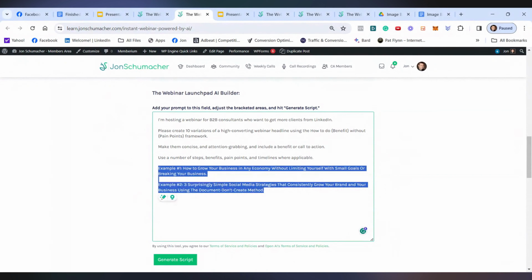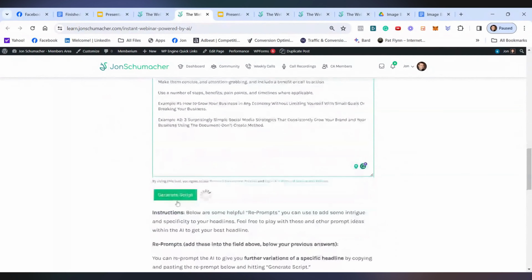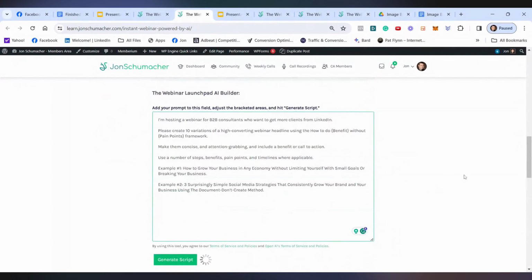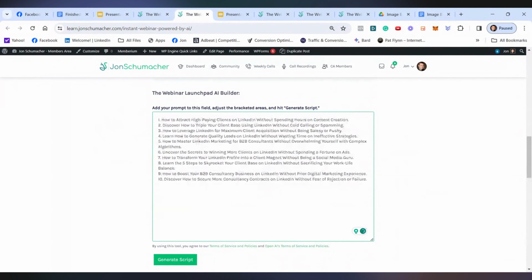This is called few shot prompting. So there's zero shot prompting where you give no examples during your prompt. And then there's few shot prompting, which is basically a fancy word for giving the AI examples of how I want this to look. And then all you got to do is hit your favorite AI tool's button down here, and it'll take just a few seconds to render. I think it usually takes under 15 seconds or so for my tool to render those headlines. But I just wanted to give you some context as to what is happening as far as the framework, the prompt, and how you can instruct it. Giving the AI some examples of how you want it to look can be really powerful.